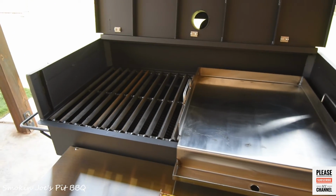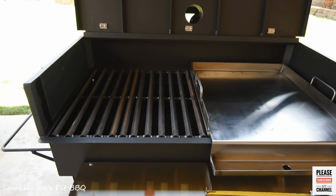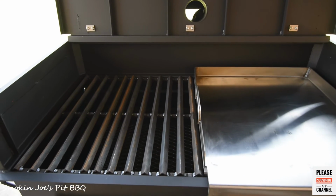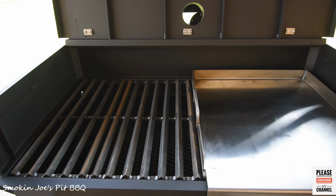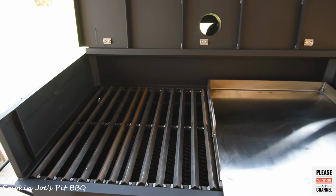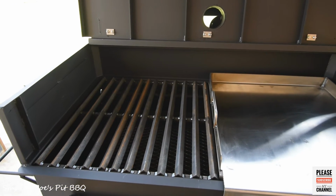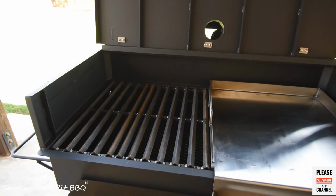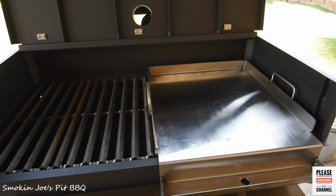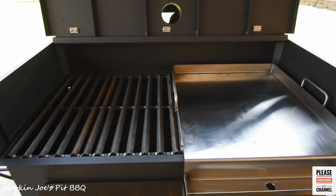As far as what I would recommend to season this smoker, take the grates out, take the griddle off, wash it with soap and water, rinse it, dry it, and then go ahead and spray everything down with some oil, maybe some canola oil or something like that. Light your charcoal, fill up the charcoal on the bottom, get it nice and hot, and not too hot. Obviously, you don't want to fill it up all the way, but just to get it hot, just so that it seasons everything. And put your griddle on there, and you might have to put a little bit of oil on the griddle, wipe it down, and season that griddle before you actually use it, so your food doesn't stick to it. But that's what I'm going to be doing, guys.